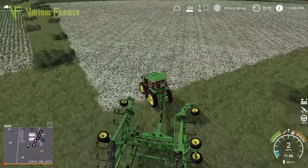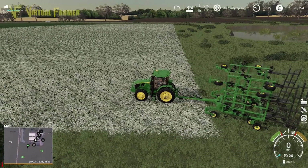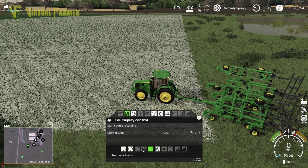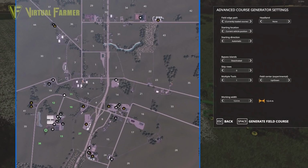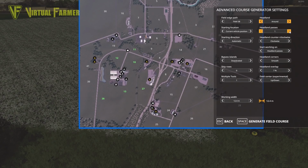We will get it to end at this corner and get it to work. So let's bring up that here, and we want to do that. Course generation and field 38 is where we're going to get it going. Starting direction is automatic. Headlands, I'm going to get it to do a couple of headlands just to make it easier on it. We're going to do up downs first. We're going to go smooth in the headland corners, 7% overlap, and that should be pretty good.